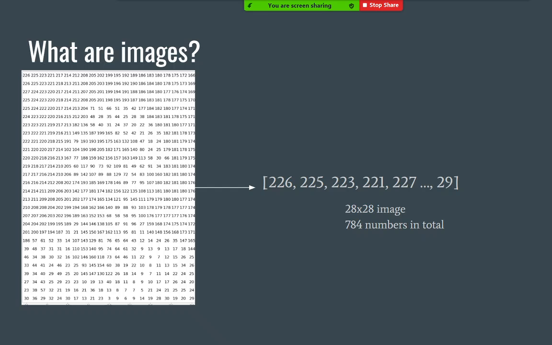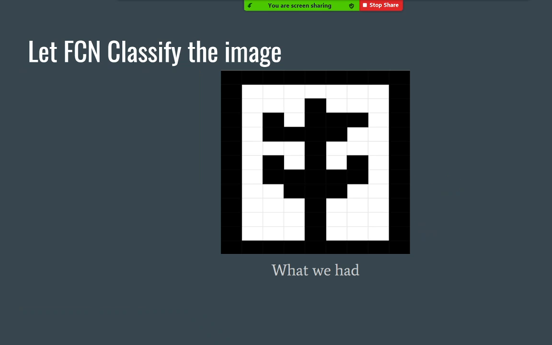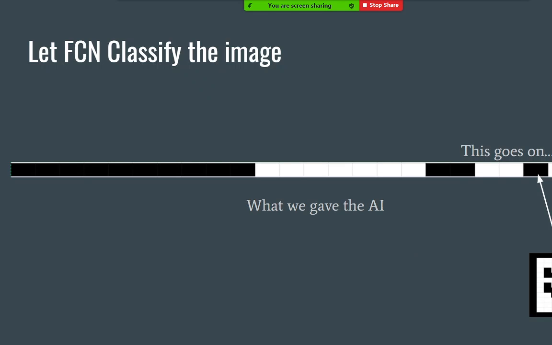In this case, we have a 28 by 28 pixel image that we translate into numbers, and we basically have a string of 784 numbers in total that we input into the computer. That's difficult, right? For example, we might have had a picture of a tree, and you yourselves can recognize it. You see different shapes, different positions of those pixels. But what we now input in the computer is a simple string of numbers.